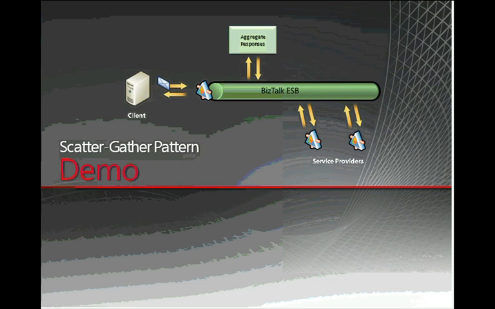For this example, we're going to use the scatter-gather pattern. Now, you can find this pattern inside the development kit of Visual Studio. And for this demo, we have made some small changes. For example, we have generated a web service, and that web service is going to be used as an on-ramp for the ESB. So I'm now going to switch to our development environment.